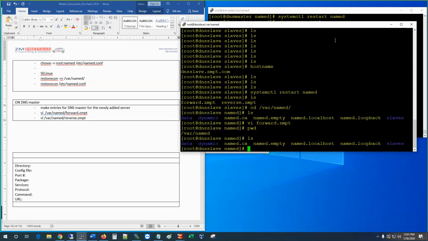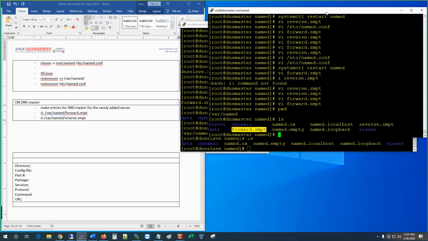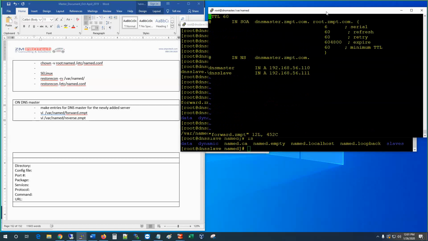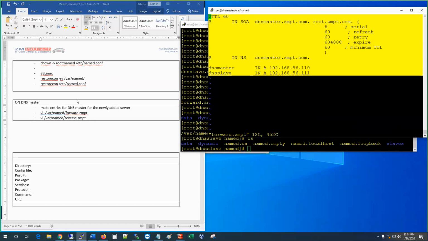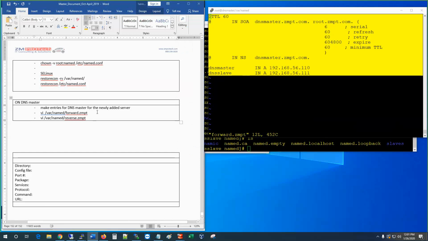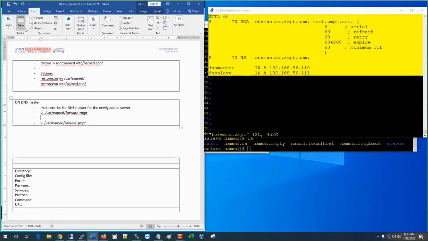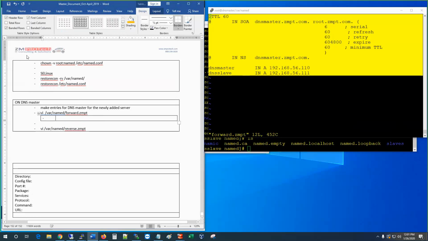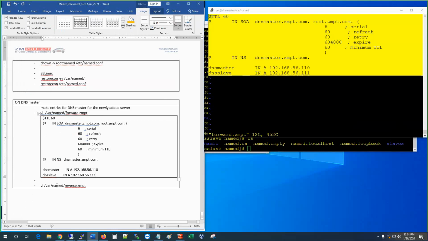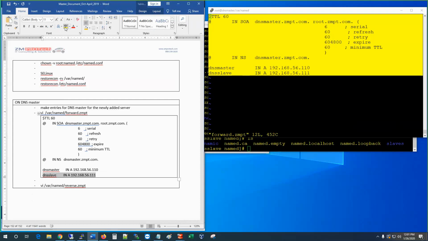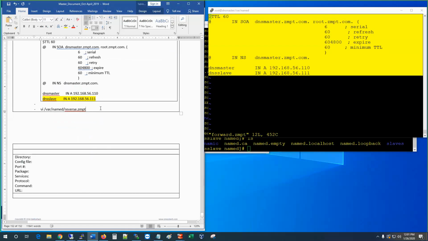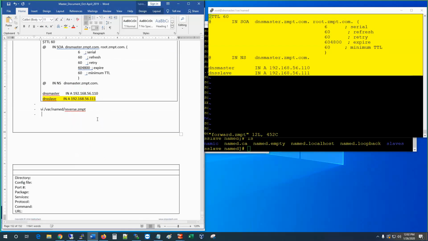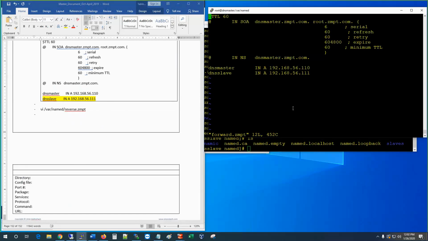Okay, on the master, each time you are adding anything, you're just adding a line in here, okay? Okay, and correct.